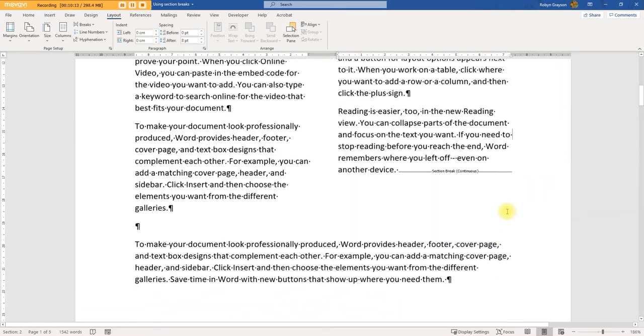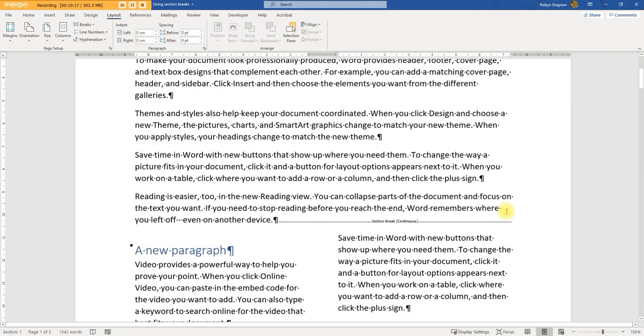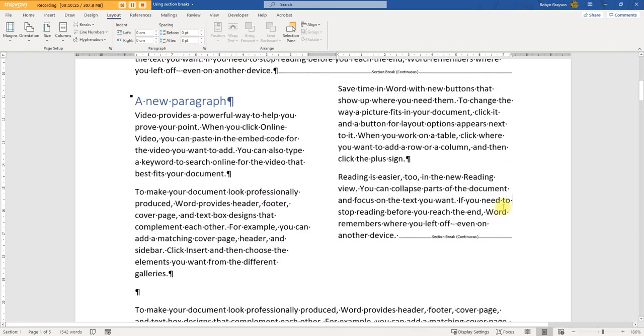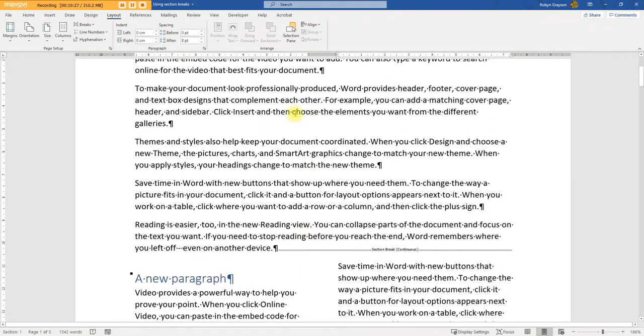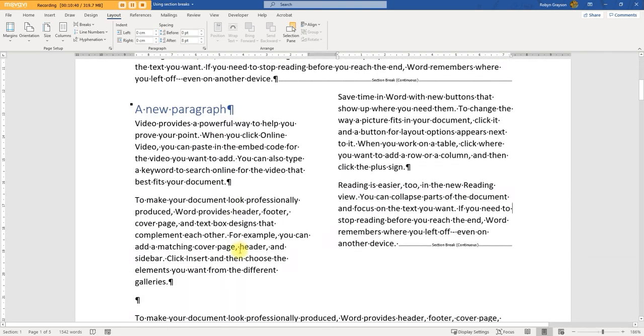Now, one of the main misunderstandings with sections is that a section actually controls what precedes it, above it. So, for example, this is section 1 here, and section 1 is preceded by whatever is this bar here. This section bar here will control the formatting of what is above it.